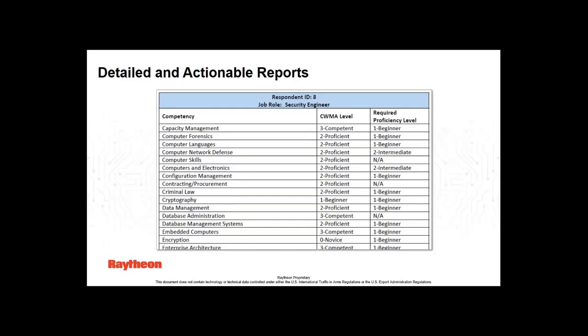So the next level of breakdown gives us a feel for how they might compare against national frameworks. Stuart had mentioned earlier and used as the example the NIST security framework of protect, defend, etc. There's also the National Cybersecurity Workforce Framework that was developed by NIST along with the Department of Homeland Security and an organization called the National Initiative for Cybersecurity Education, NICE. So that's what you see here on the left. These are the competencies that came from that NICE framework. And it allows us to begin to connect the dots between what someone's capable of doing today, but more specifically, what education and training are going to be helpful in developing their capabilities for tomorrow.